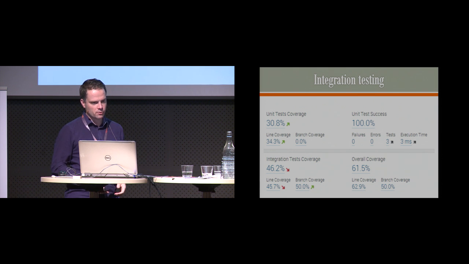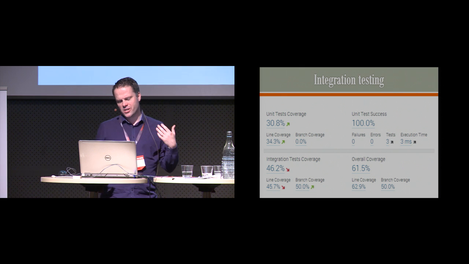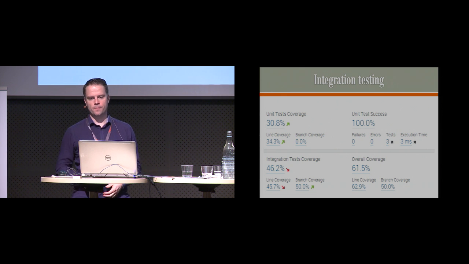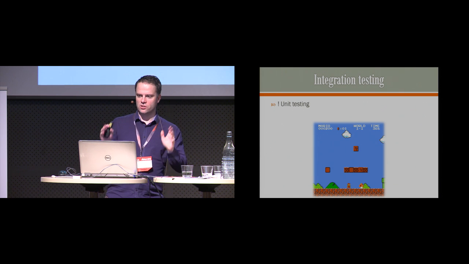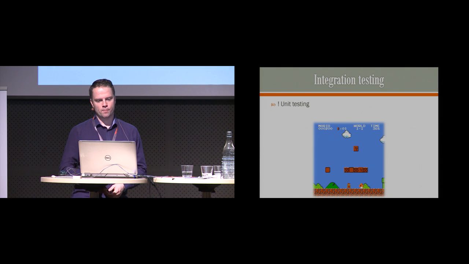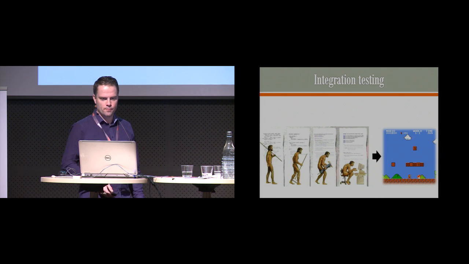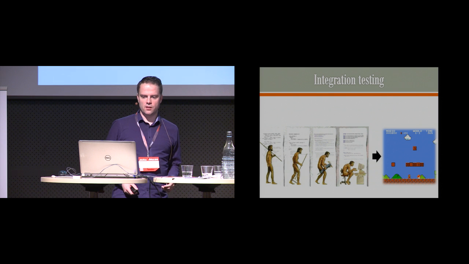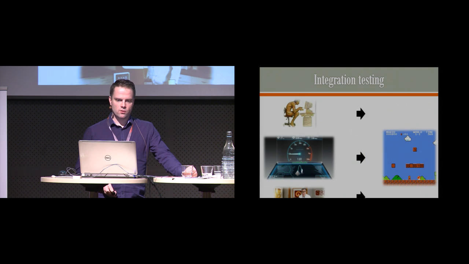Another topic quite close to it: integration testing. You can do both unit tests and integration tests. Integration test is a bit vague here, so my definition is that it's not unit testing. That's as precise as I can get. Because, for instance, if we want to test this Mario game, we can let the most evolved species just manually test Mario from a GUI, or we could do a performance test of Mario, or we could test the functionality of Mario.